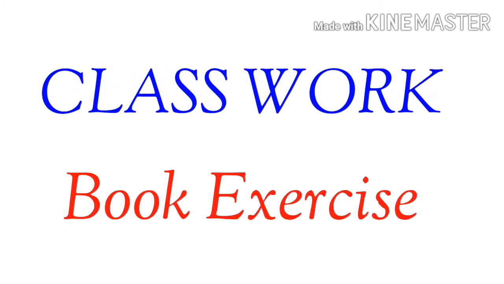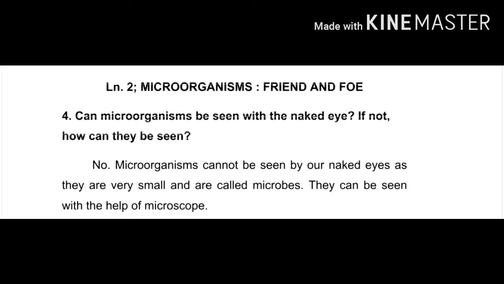Now, children, you all understand the lesson well, I think. Shall we start to write the classwork? Okay. You start with a new page. Before this, I think you all finished with lesson 1. Now, write the date and the second lesson heading. The lesson heading is Microorganisms, Friend and Foe.